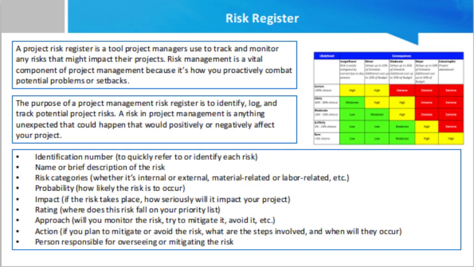Using a project risk register, also called a risk log, is an essential part of this risk management process. Now, what is the purpose of a risk register? The purpose of a project management risk register is to identify, log, and track potential project risk. A risk in project management is anything unexpected that could happen that would positively or negatively affect your project. Anytime someone identifies something that could impact your project, it should be assessed by the team and recorded in your risk register.